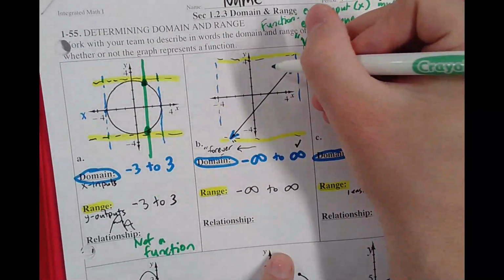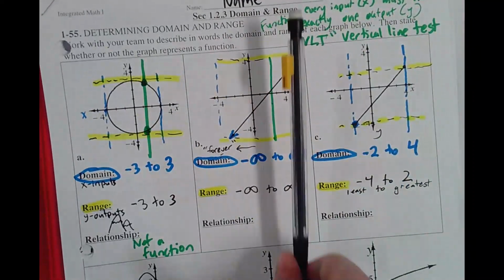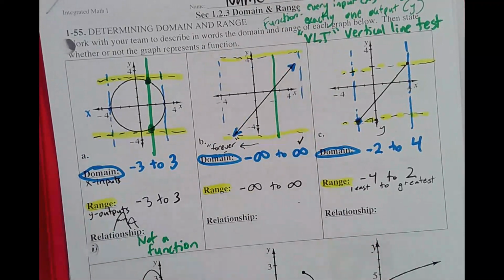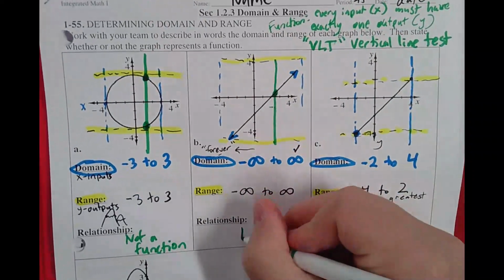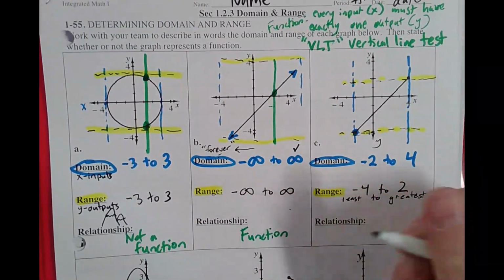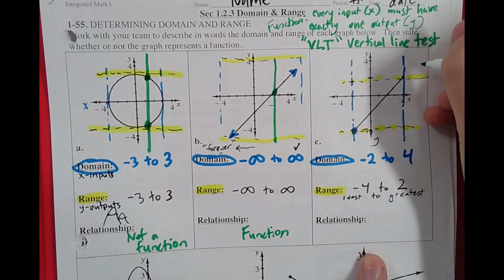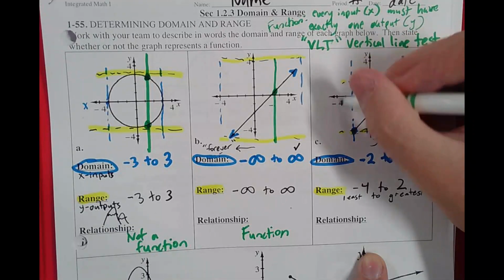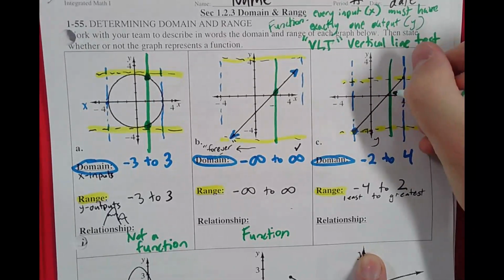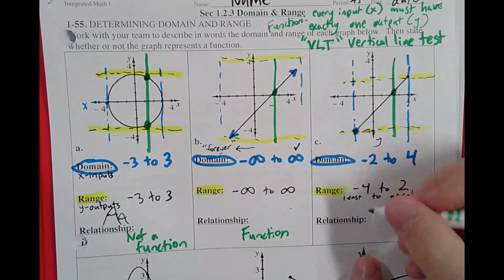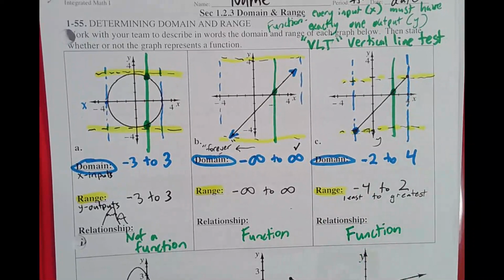Okay, next one. Draw a vertical line. You can also take a ruler or a pencil and see if it goes through one dot. So this one only goes through one dot. So what do I say? Yes, this is a function. And the next one, draw a vertical line. It's okay to go through no dots. Over here it would go through no dots because there's no arrow. But let's just draw a vertical line here and see that it only goes through one dot. So it must be a function.